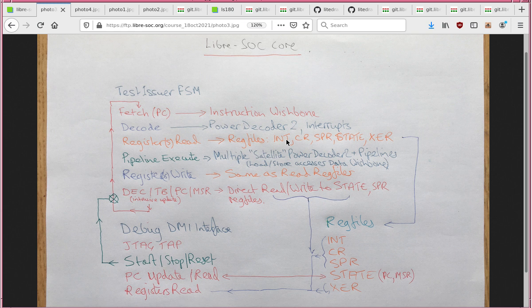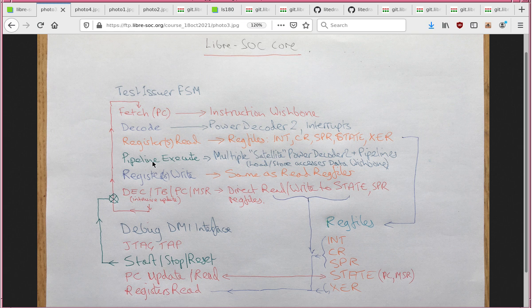But it's very small, and it contains the link register, TAR register, and a couple of others, which are needed for high-speed access. And there's a separate XER register, and that's merged into the SPRs when it's read. And Microwatt does exactly the same thing here.